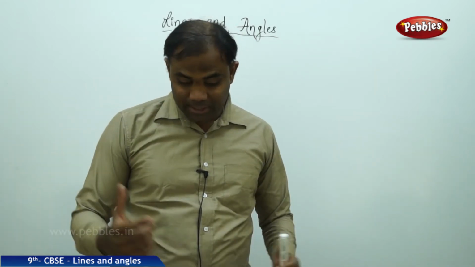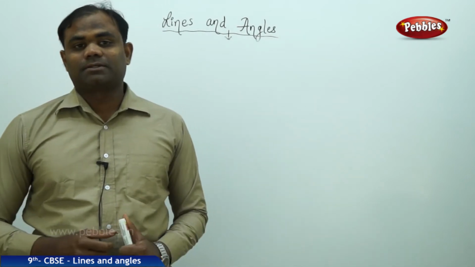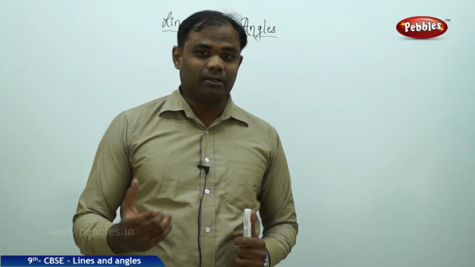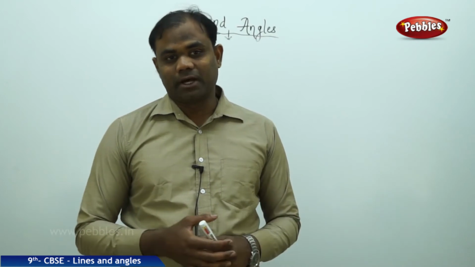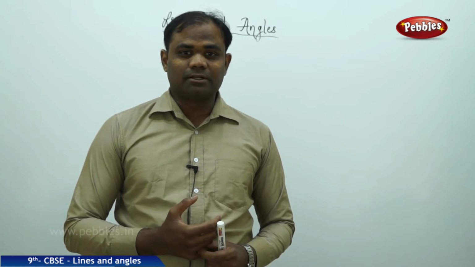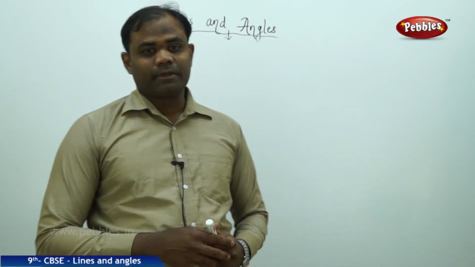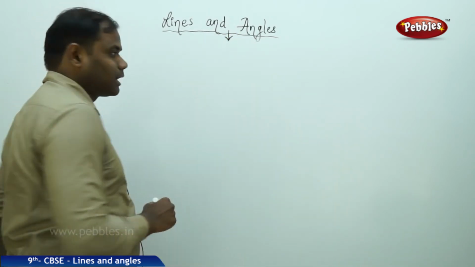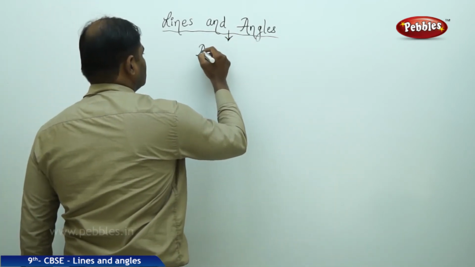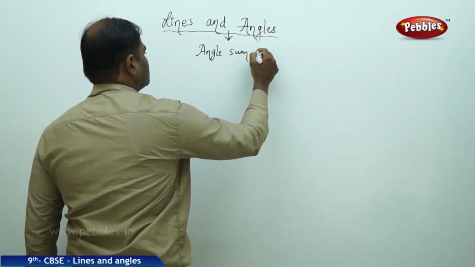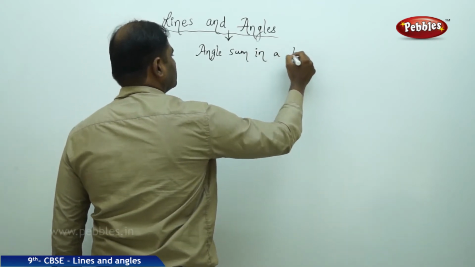Now that we have discussed parallel lines, the next concept is about connecting the angles in a triangle where all the sides are non-parallel or they intersect each other. So let's see the property connecting the three lines which intersect and form a triangle. As we know, today's topic is about angle sum of a triangle.